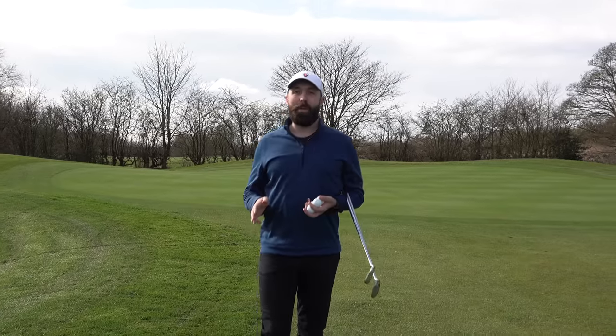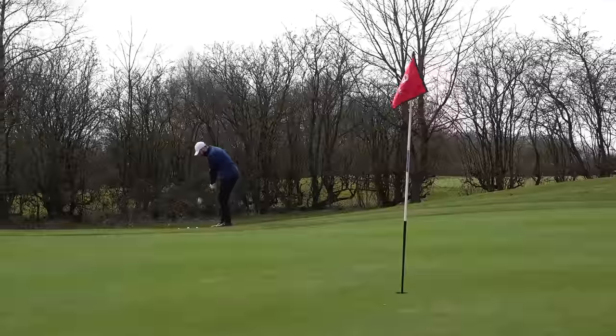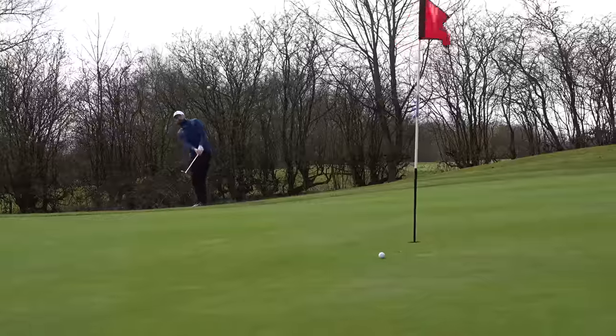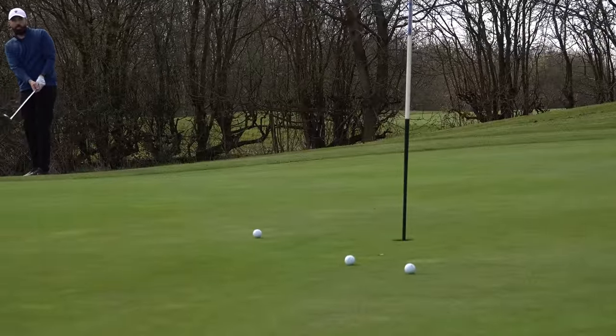I've spent a bit of time chipping with these wedges and also hitting some bunker shots as well. They feel nice, like they're not bad wedges. They're a little bit harder than, let's say, a super soft forged wedge. The shaping is quite unique on those short chips around the green.